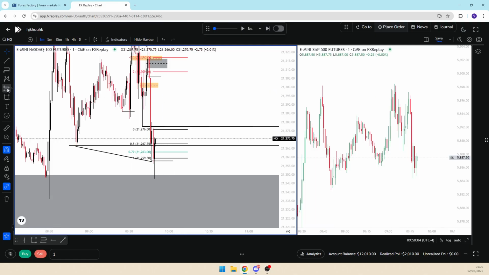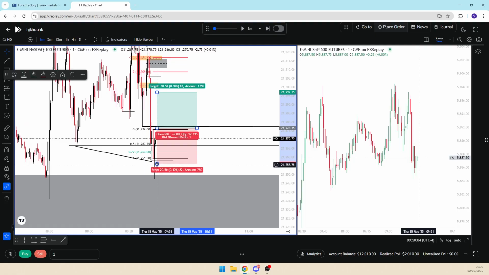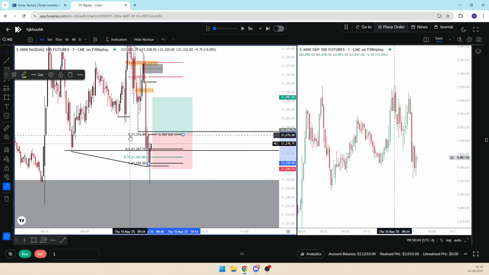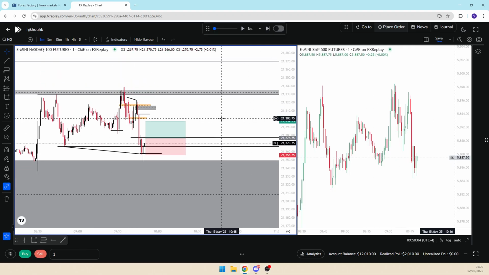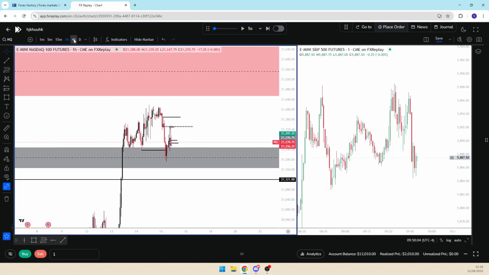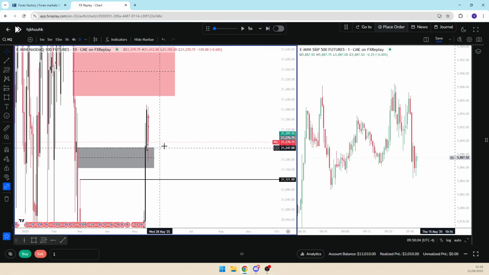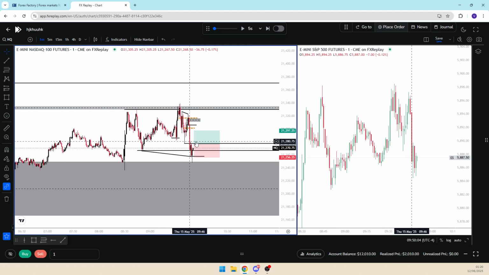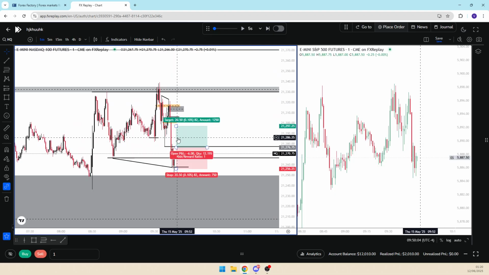I would like to see displacement above here. Because you want to see that right now, if you do enter here, you're looking to be in and out. You want to see displacement happen. Because you want to see, okay, from this push SMT, where is your draw on liquidity? The draw on liquidity is higher. You want to see the why, because on the high time frame, on the daily, how is price looking? Price is looking bullish. So you want to see that the higher time frame is bullish. So if at 950 we have the trade aligned with the daily time frame, we can expect price to go higher.